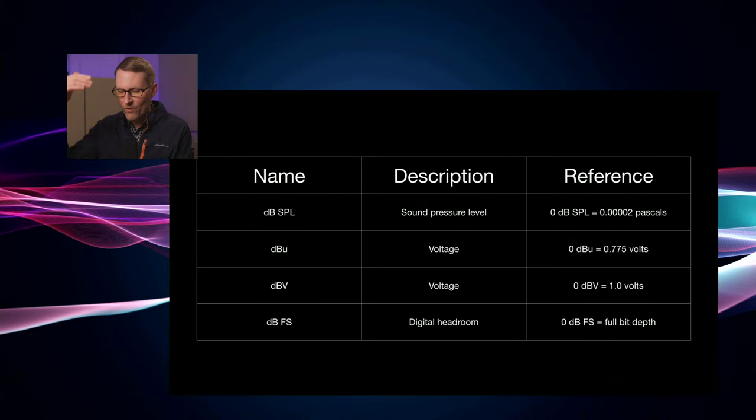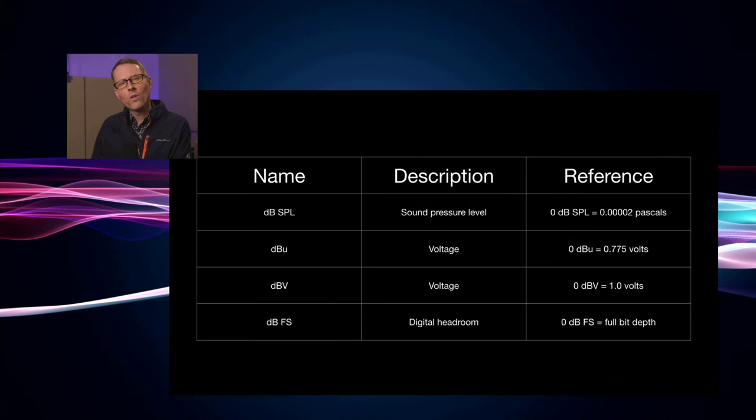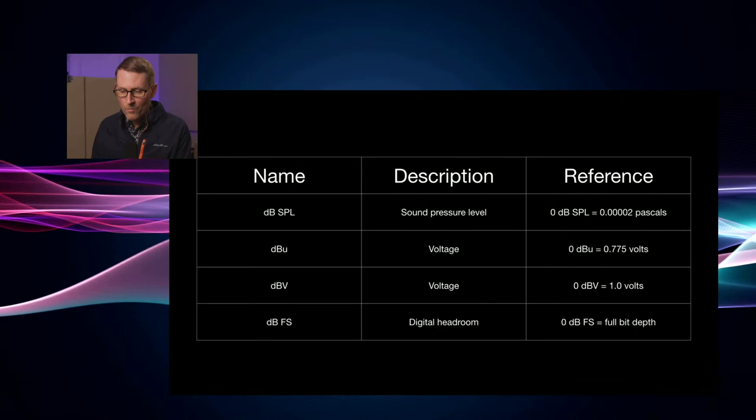dBV, next one here in the chart, is also a measure of voltage. This is typically used more often in consumer electronic equipment, consumer electronic playback systems, audio systems. That's also measuring voltage, but it uses just a different reference point. It uses 0 dBV equals 1 volt.